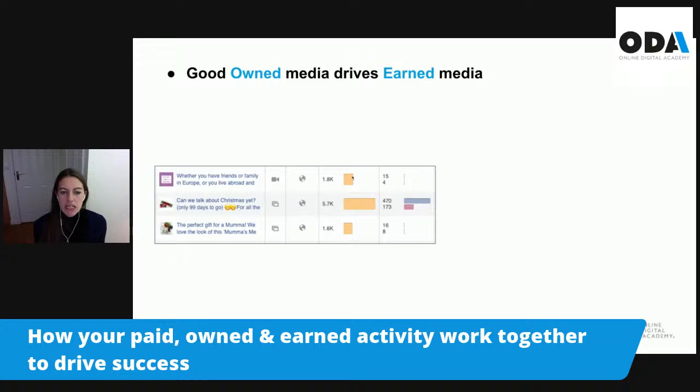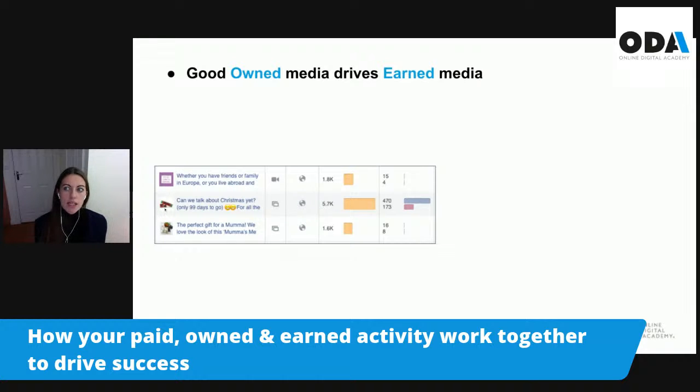Now you can see there's a big difference here in the reach, especially with this one. So what was the difference here? What was key is that this image obviously resonated or engaged people particularly well. Interestingly, this was actually a professionally taken photograph compared to these two here.